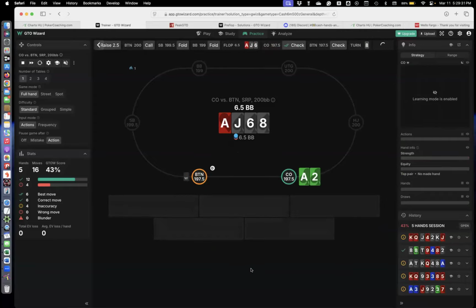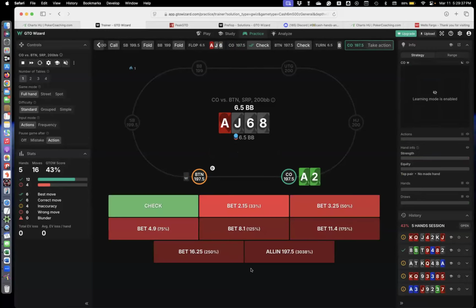He checks behind. Good. Okay, now check. Now what? I imagine we could go for some thin value. Let's go. We're not gonna go nothing like crazy. Maybe the most we go is maybe 50%. Yeah, because with the flush coming in, it seems like it's gonna center around some checking and then some of these small bets, or maybe even 4.9 since the ranges are so wide. But I'm gonna guess 50%.